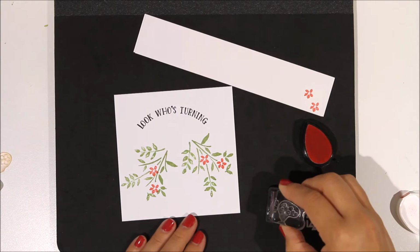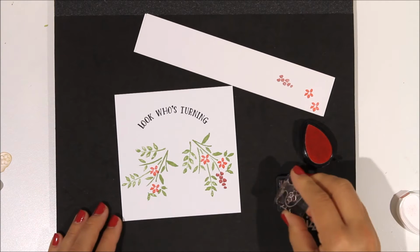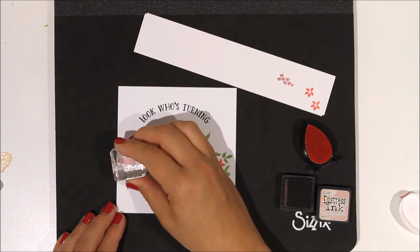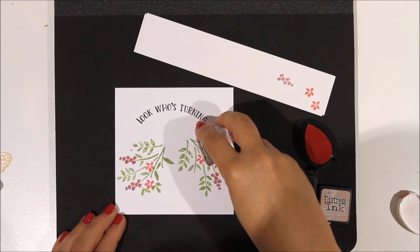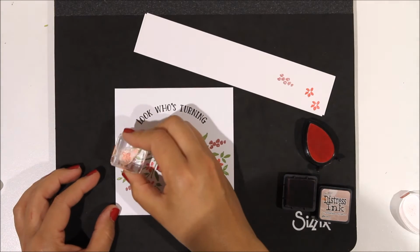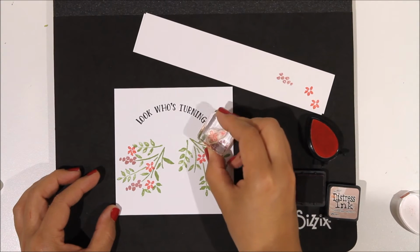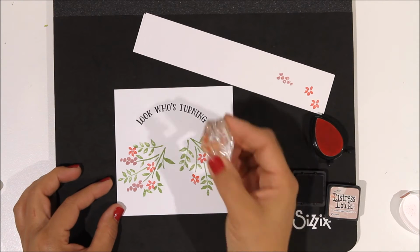Switch over to the Victorian Velvet and do the bigger flowers and pop some of those in there. It's a really pretty stamp set, this one. You can build this up in so many different ways, and it looks lovely. Back to that one, just adding a few more of those in until I'm happy with what it looks like. As I say, I do end up adding more to this anyway, as you'll see, but for the moment I'm happy with it.